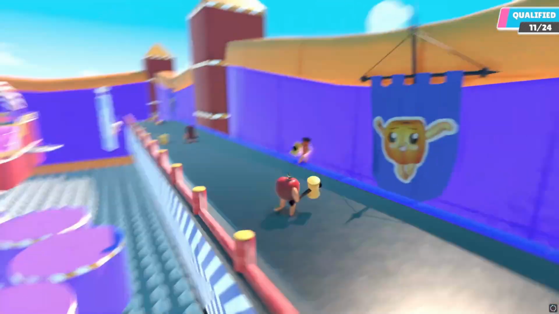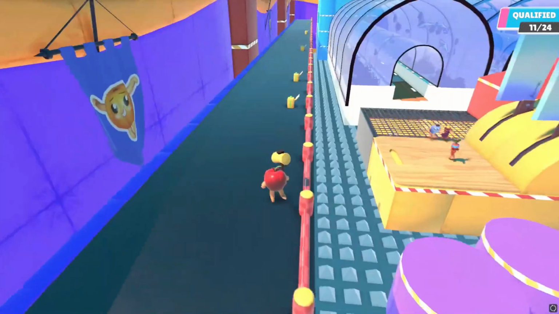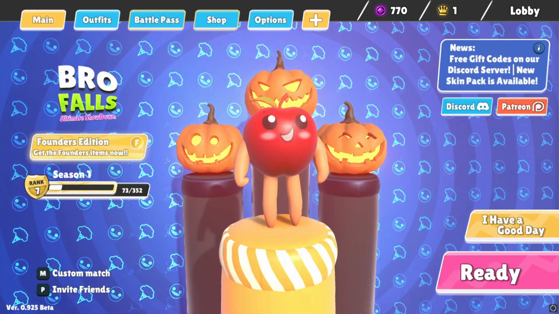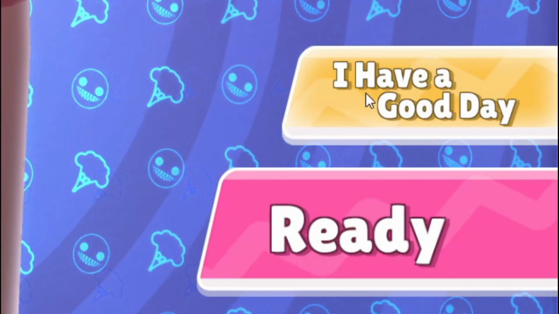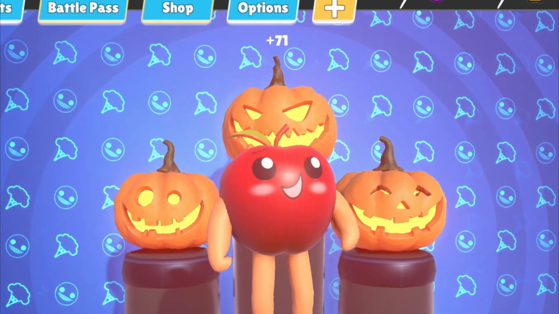Alright, so with Fall Guys out of the way, it's time to review the ripoff, that is Broforce. The menu is nice and simple and has a good frame rate from selections and options. And hey, there's even a cool "have a good day" button, which adds one to a having-a-good-day counter. That's pretty cool.